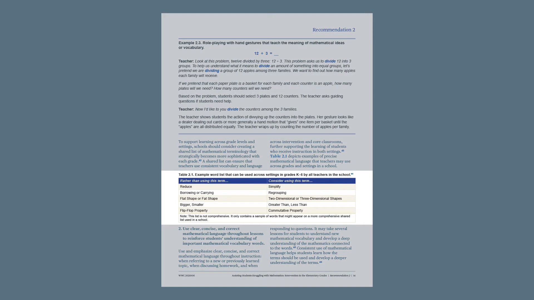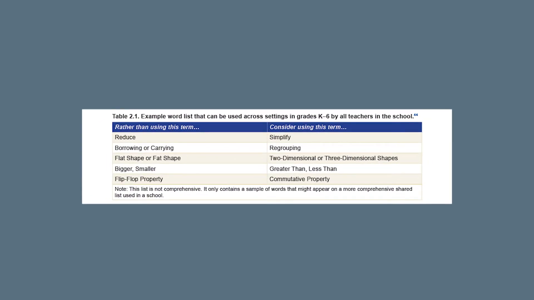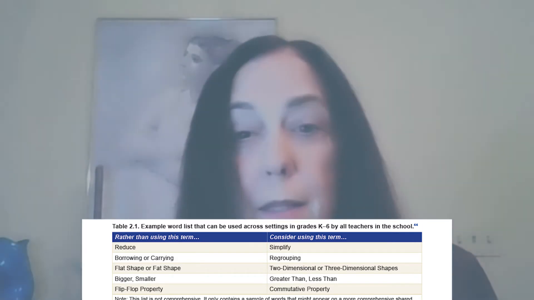The second action step is to use clear, concise, and correct mathematical language throughout lessons to reinforce students' understanding of important mathematical vocabulary words. For example, rather than use terminology such as 'reducing fractions,' the whole school should agree to using 'simplifying fractions,' which gets away from an inaccurate image of a fraction getting reduced — it's not getting smaller, it's not going on a diet. The same for outdated language such as 'borrowing' or 'carrying,' which should be replaced with 'regrouping' or 'trading,' depending on your state standards or the curriculum you're using. Of course, we should get rid of phrases such as 'getting rid of the decimal' or 'plugging numbers into an equation.'